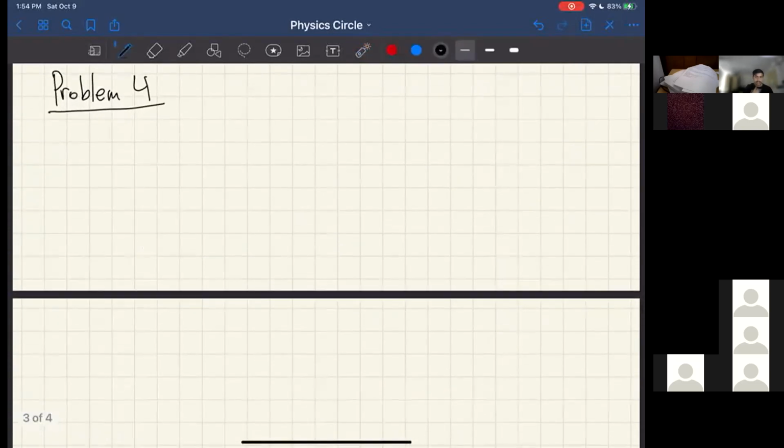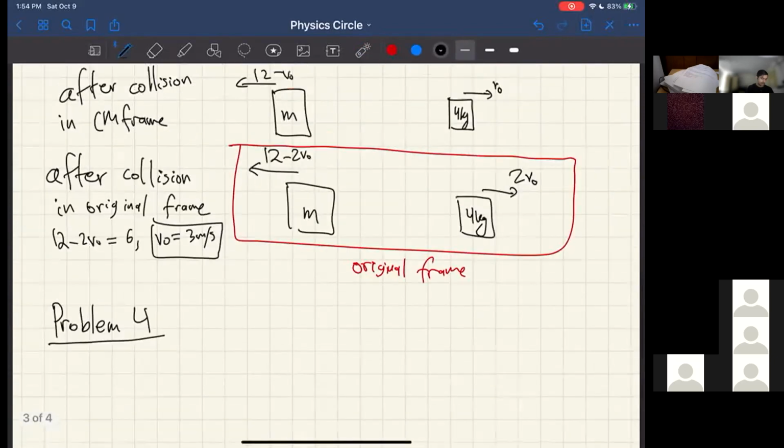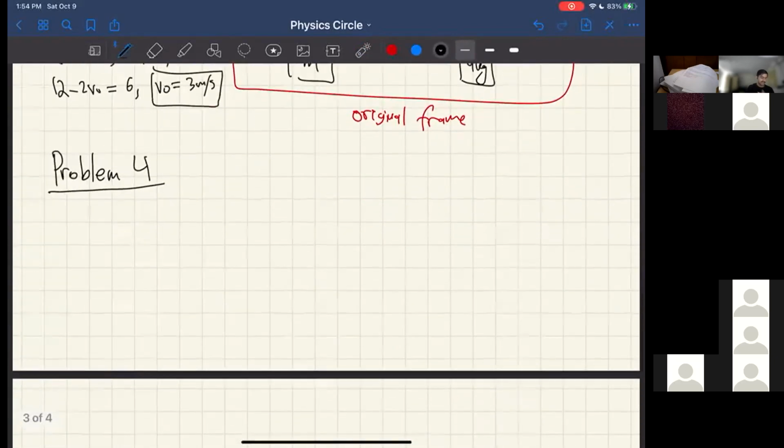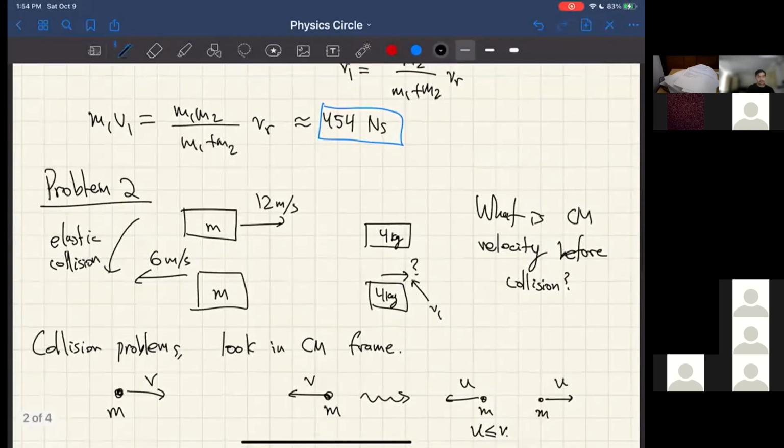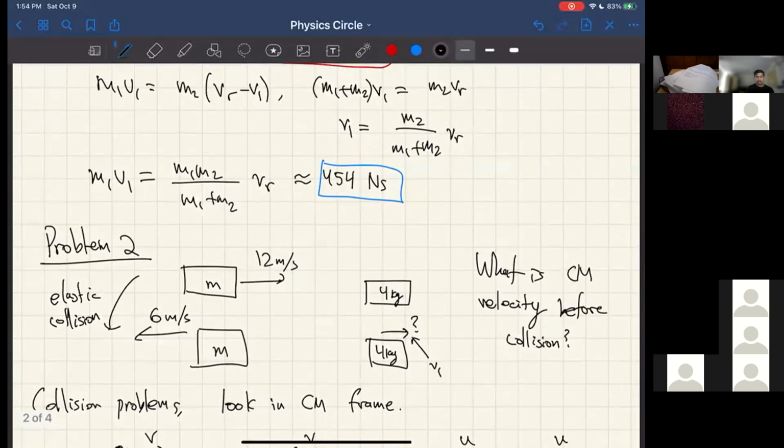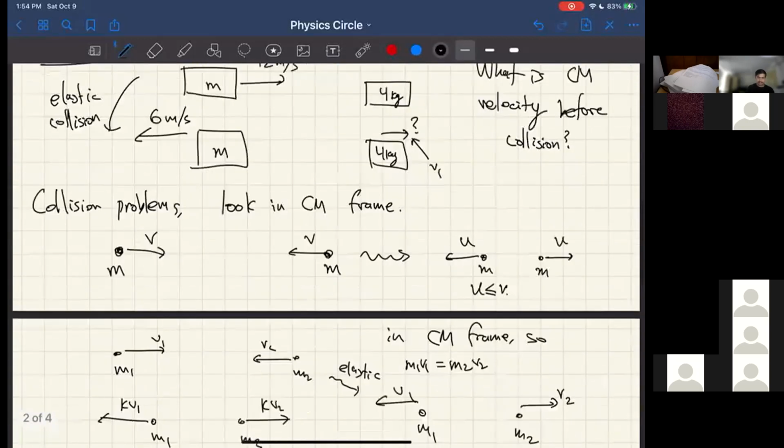So problem 4 is a very interesting problem. Could I please share these handwritten notes along with the session recording? Sure. Hopefully the session recording has these handwritten notes in it, but I'll share these notes as well. They are not very good notes because I'm using it as a whiteboard to write on, so don't take these notes to be too absolute, but sure, I can share these as well.